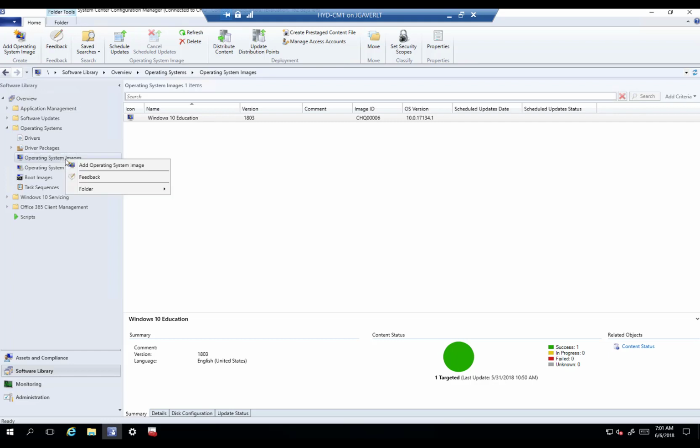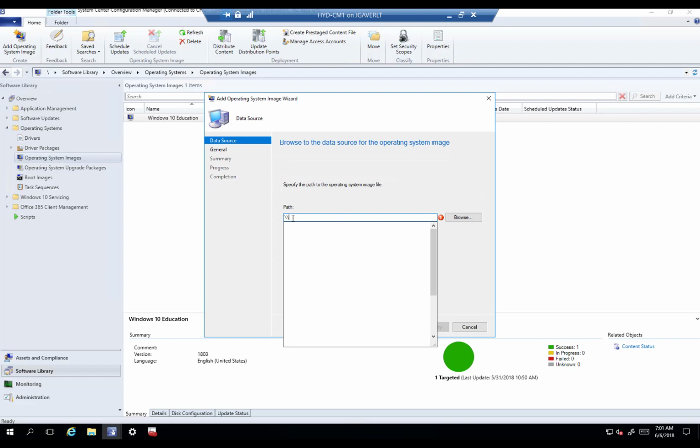All right, so on operating system images, you can right click down here and add operating system image, or click the button up in the upper left. I'm going to add in an image. This is a UNC path to where your source files reside. And for this version, we're going to need just the install.wim file. And this will take you all the way to the .wim. And make sure this folder, that's all that exists in there, because SCCM will package up everything that's in that folder and it'll just take up excessive space if there's more in there.